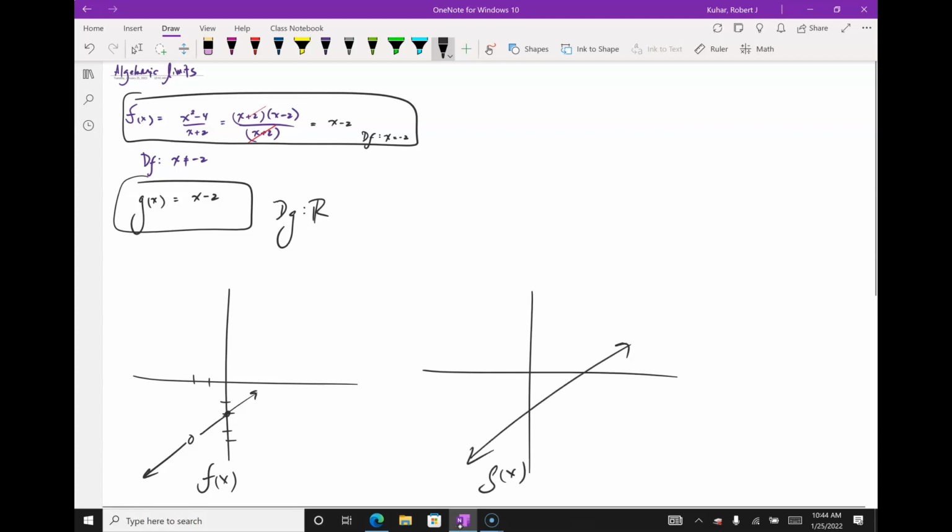What's the difference? What do you see? What's the big thing that you see? The hole. The hole, right? There's a hole in this stuff. The g of x, there's no hole in it. I can put anything I want in. It means all numbers. F of x looks identical except for that one point is missing. Right? And I would ask you, put this in the calculator, put this in the calculator. You can't see the hole in the calculator, but you'll see that they're the same function.